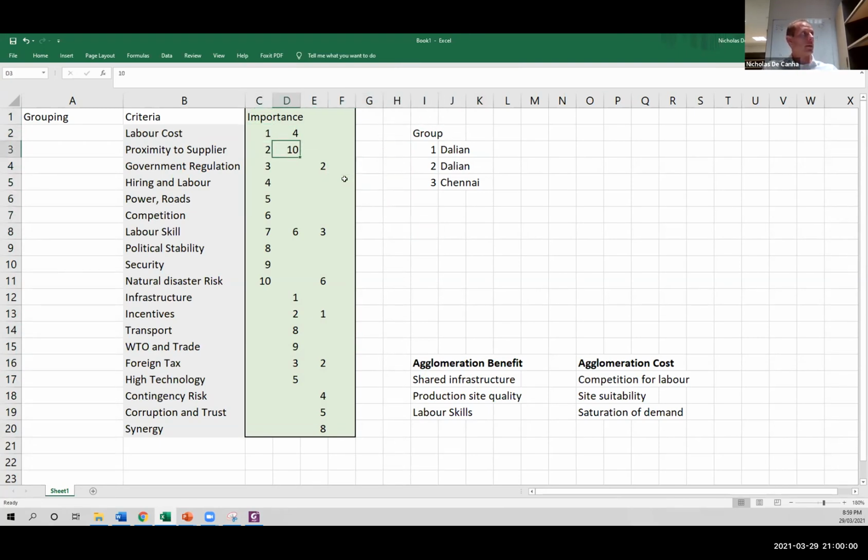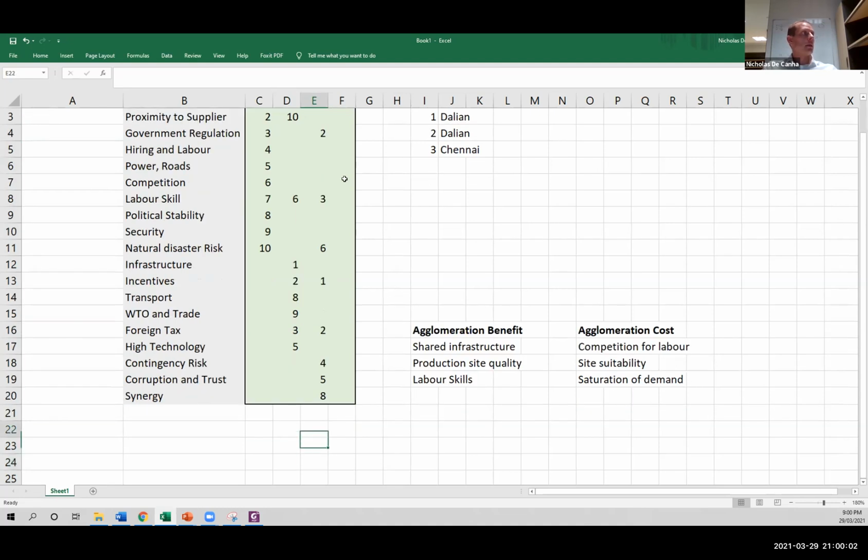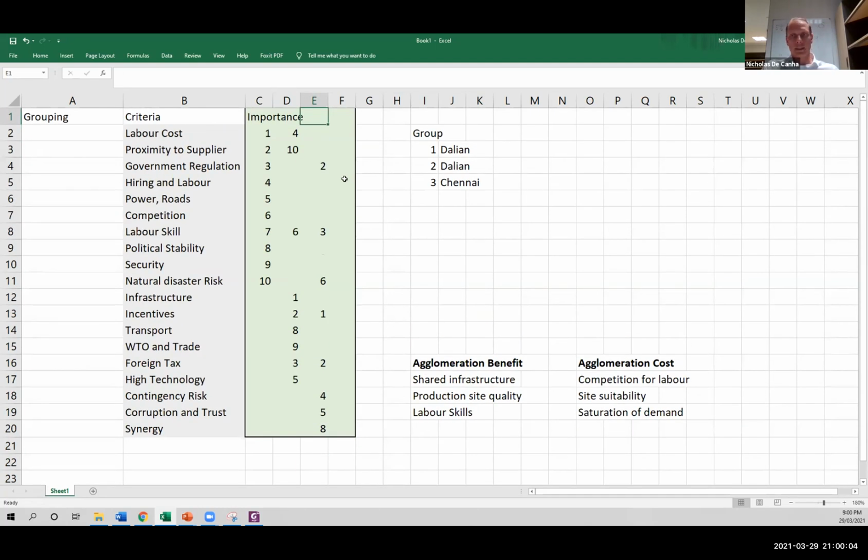Here's group 1, here's group 2, here's group 3 in terms of their rankings. I wanted to talk just about, and we will keep it quick, but I wanted to try and create a framework out of this because we mentioned a lot of the key things. So what are the 4 criteria groups?